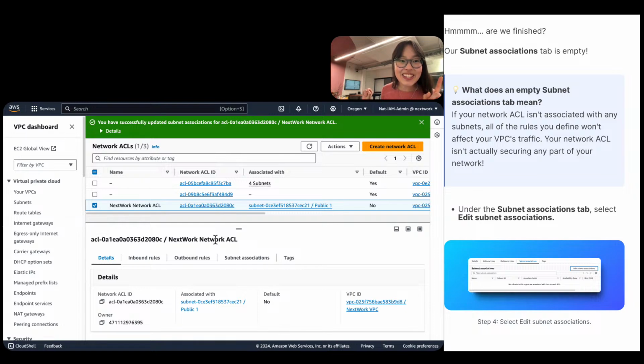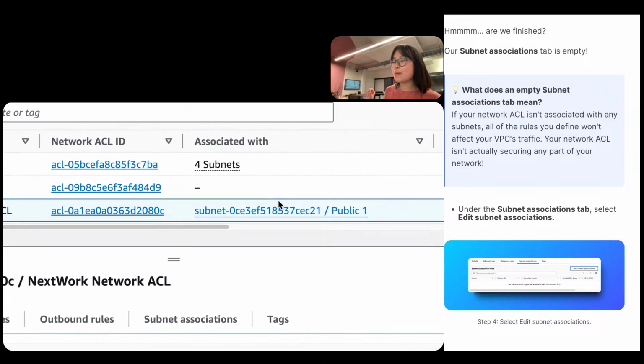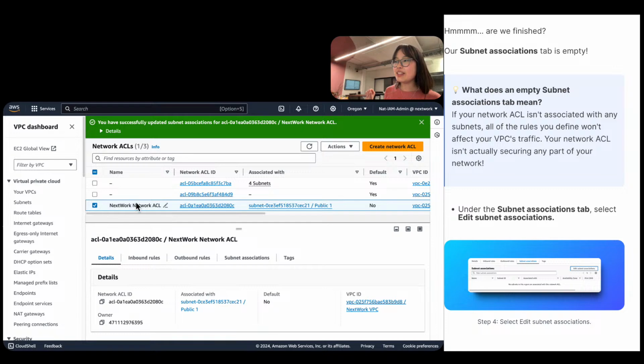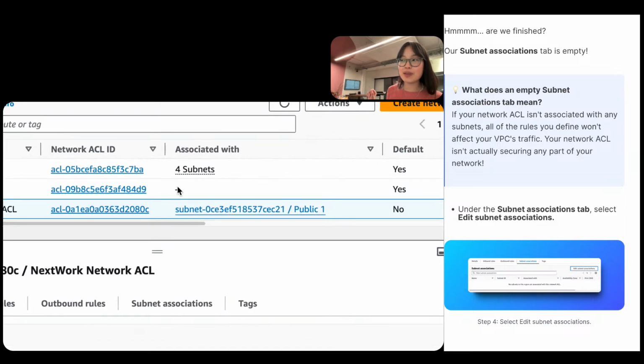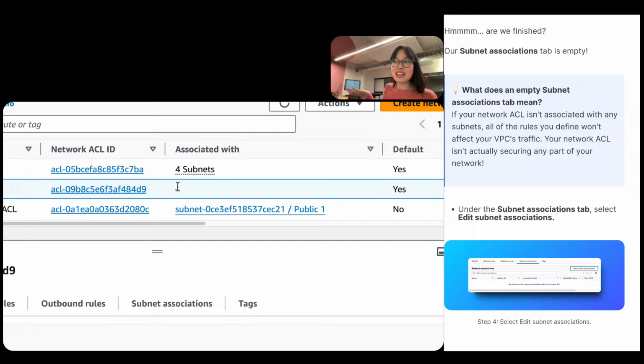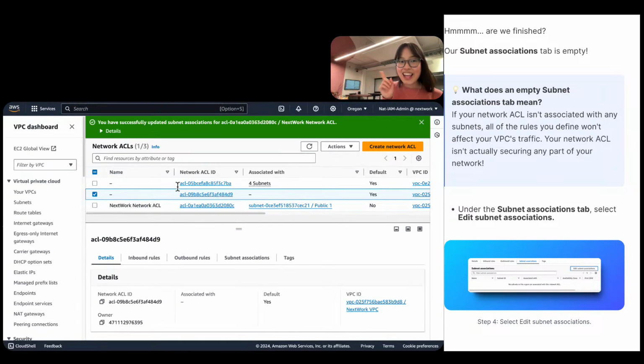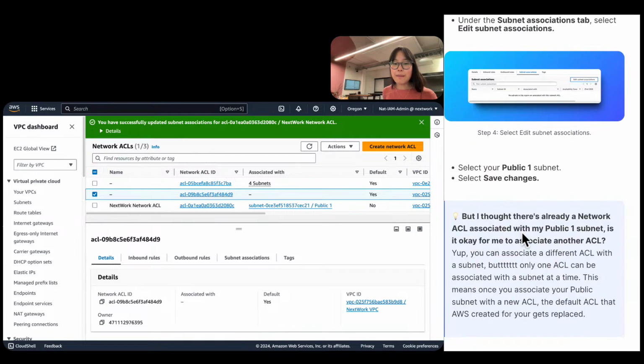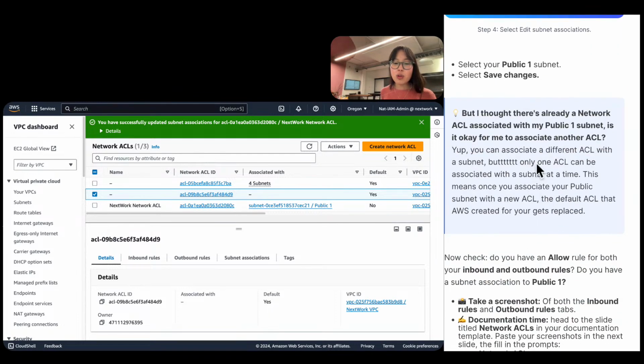Perfect. And do you see this little tidbit? Do you see how the moment I associated this new network ACL with my public one subnet, this has become a dash now? It's no longer associated with my public subnet. Interesting, isn't it? What that means is only one ACL can be associated with a subnet at any time.